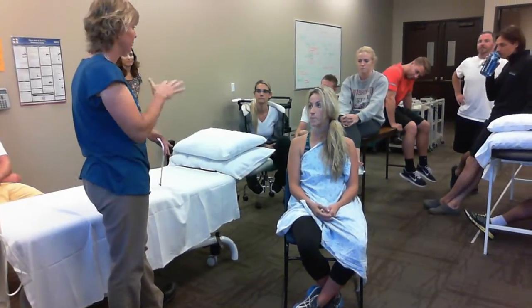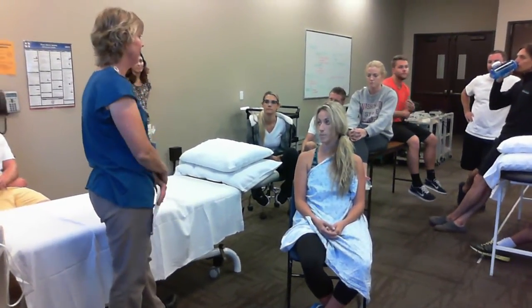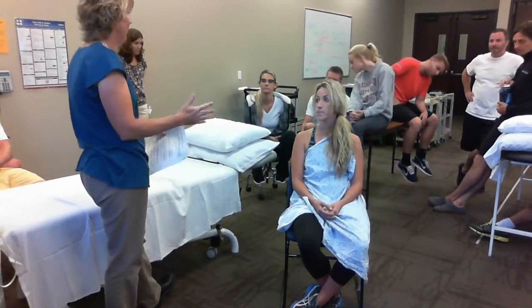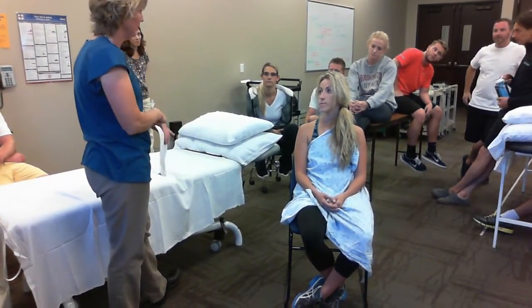And this is going to help reduce your pain that you're having and any spasming that you might be having in your muscles there. And that will help you to be able to sleep better and to get dressed a little bit easier and especially perform the exercises that I want to do with you. Does it sound like a treatment that you'd like to try?